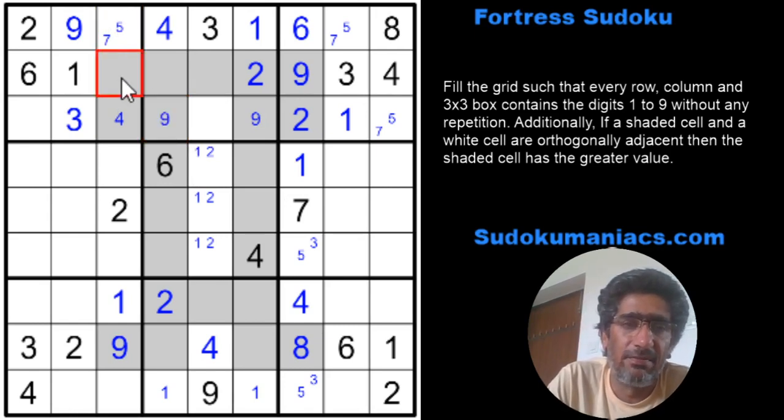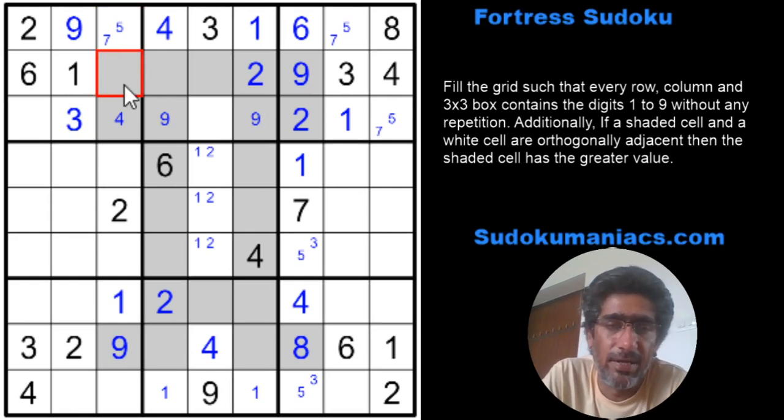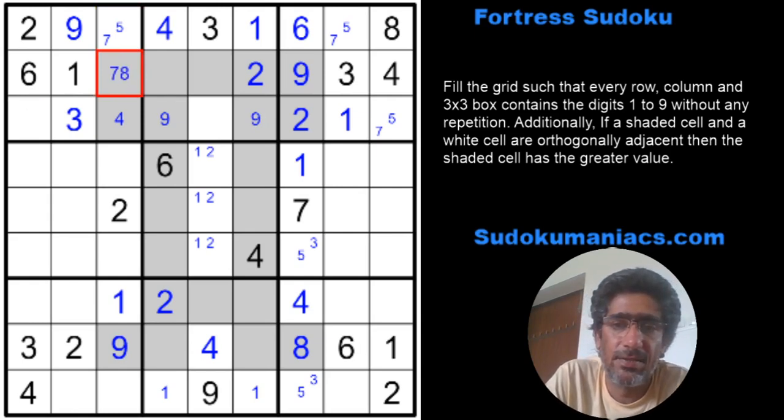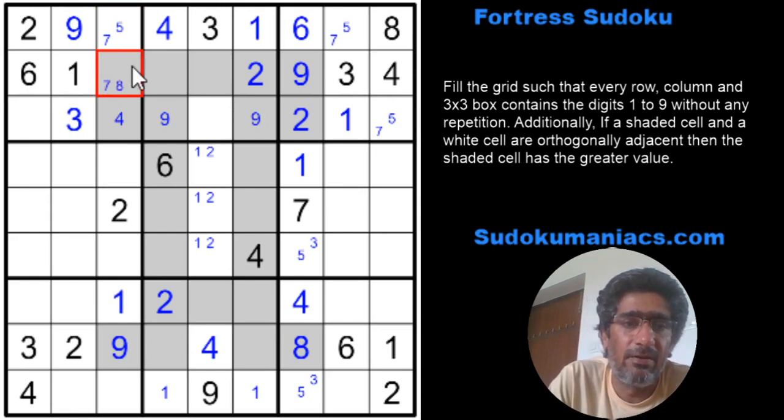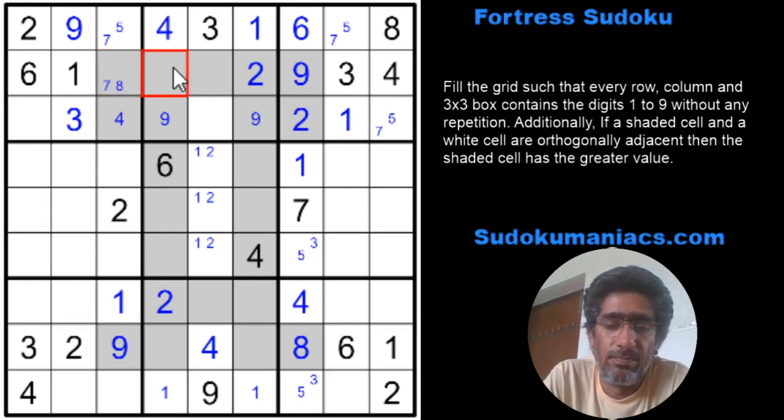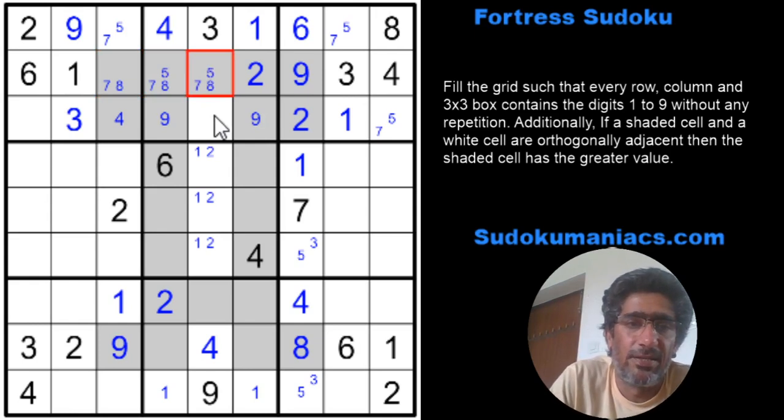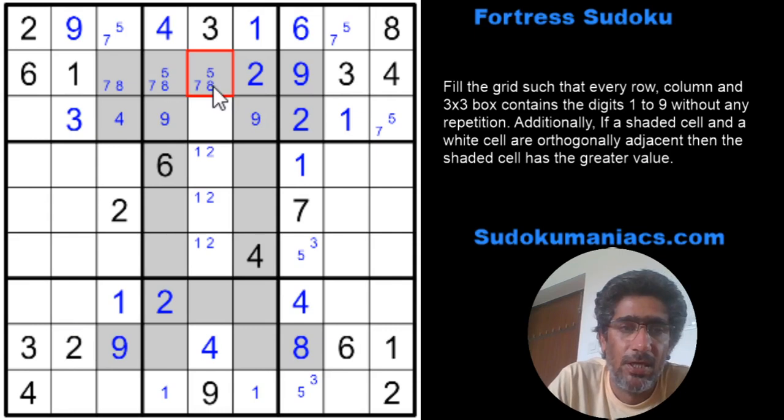So if this is a 5, 7, this has to be larger than 5 or 7. So greater than 5 will be 6, already there, 7 and an 8. Alright, so I can have both of these, which again gives me 5, 7, 8, 5, 7, 8. And just like what we did with the 3s and the 4s, let's look at row 2, column 5. Can I have a 5 here? Because then that would require a lesser number in row 3, column 5. But again, 1, 2, 3 and 4 are already available.